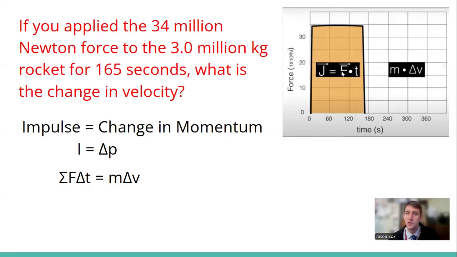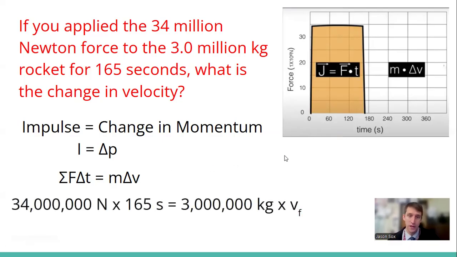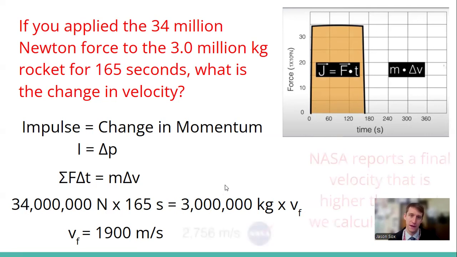So again, we have the two equations: the net force acting on the rocket for the amount of time that the rocket is pushing is equal to the other version of momentum, which is an object's mass times its change in velocity. We've got everything on the left-hand side provided by this area under the curve. We're interested in determining what the final velocity will be. We're going to use the numbers from the equation and the reference sheets. Think about that: that huge rocket accelerating out of Earth's atmosphere is traveling at 1,900 meters per second. It's just crazy to think something that big could be traveling that fast.